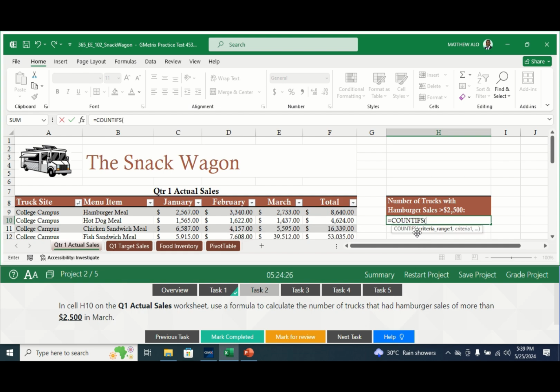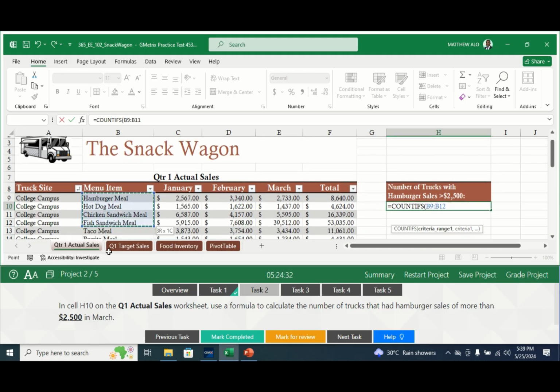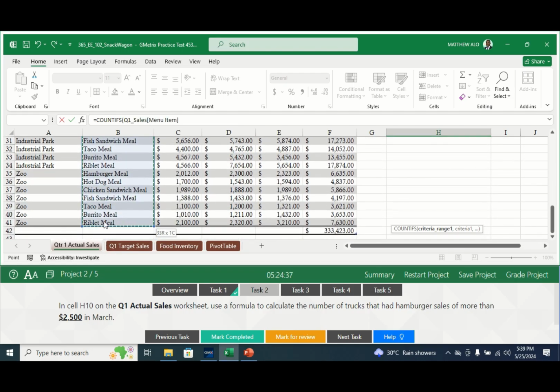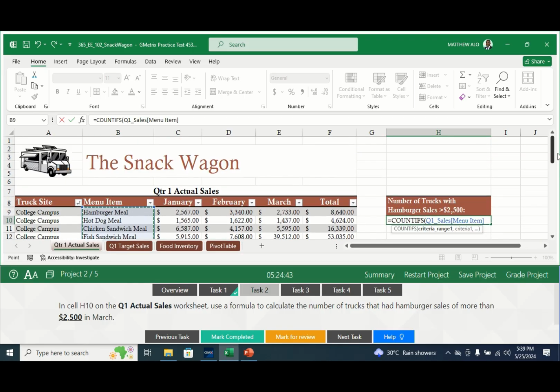Okay, so select from B9 to B41. So comma, then type hamburger meal, and put a comma as well.